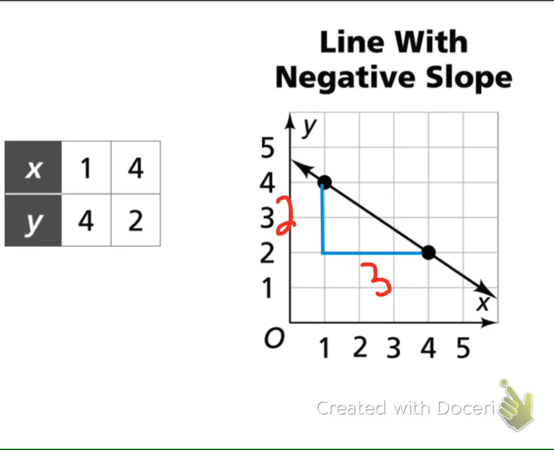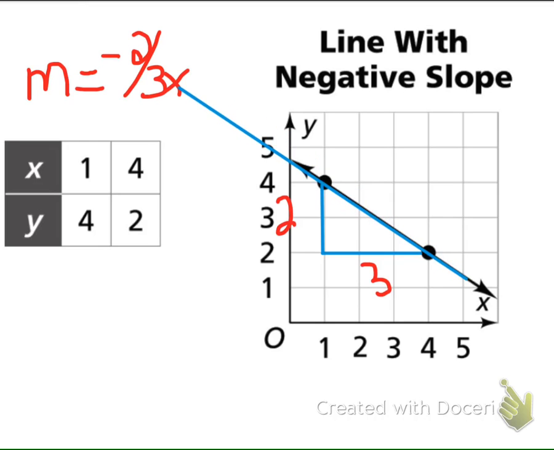Now before I write my slope, I have to look at the line to see if it's falling or rising from the left to the right. So from left here to the right here, what's happening to the line is it's falling down. That means my slope is negative 2/3 x. This time it looks like I'm going to extend the line so you can see where it's going through the y. About right there. Oopsies, got it off a little bit. Try that again.